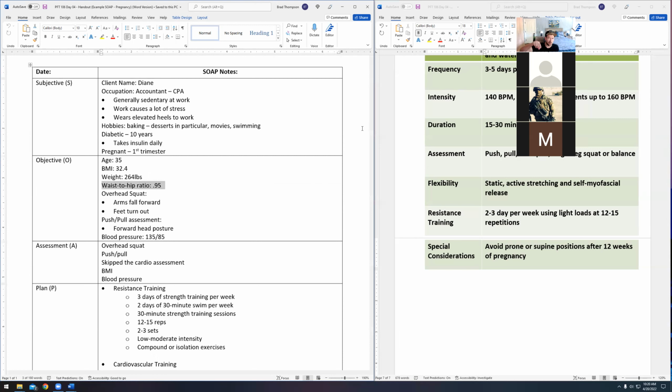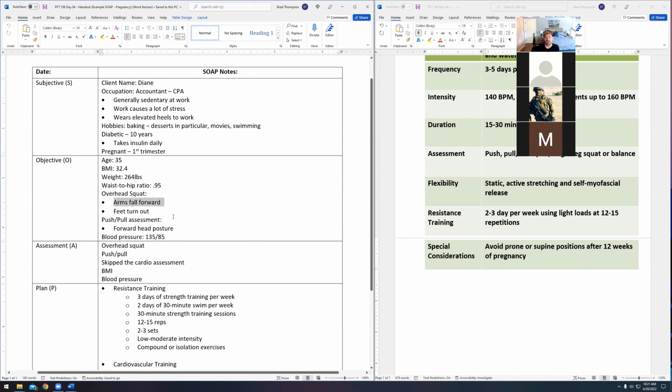Now, I haven't talked too much about waist to hip ratio this module, but we did the circumference measurements here. Narrowest part of the waist, widest part of the hips, found that that ratio is falling outside of normal ranges. So that does put us at increased risk of diabetes, heart disease, things like that.